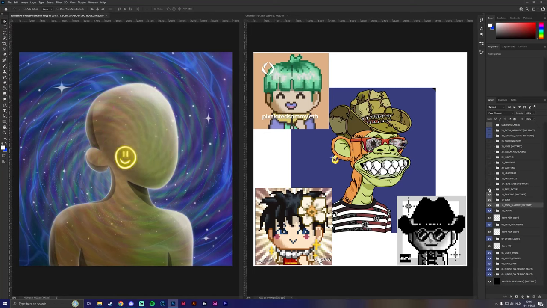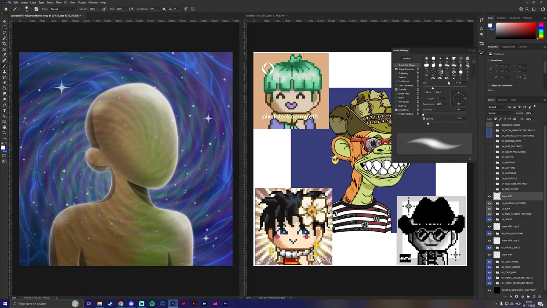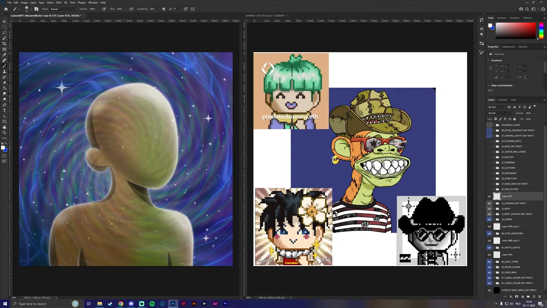Am I going to give him something on his face? This one has this blush on his face. Maybe we can do something with that. I have an idea. So it's important to know that all the traits that I create with the lumens all had the same thickness in the brush strokes, so that if you create a new trait for a different group, it has the same characteristics.